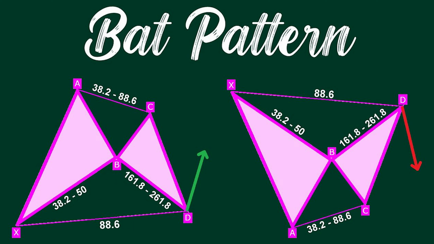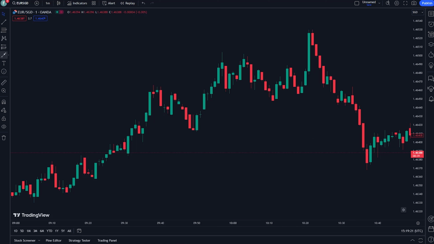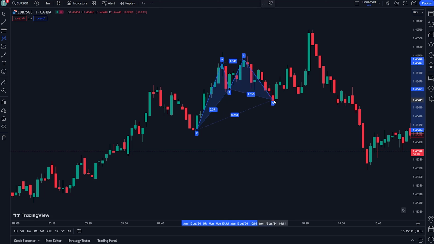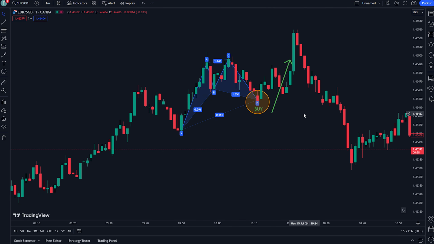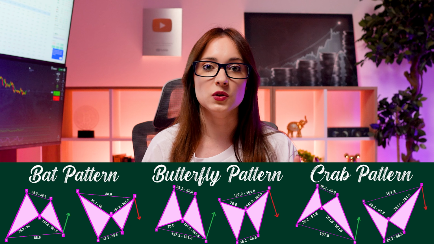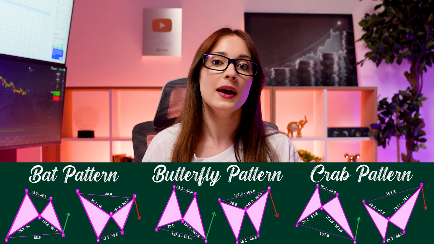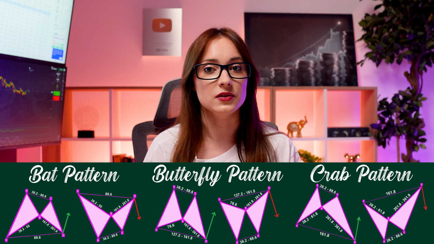Next, these specific guidelines can then be applied onto a real chart. So if you see a price forming a series of 4 movements, you can apply the harmonic pattern tool to check if the price formation matches a pattern guideline. So if it does, then you can take a position based on the pattern that formed. So there are multiple harmonic patterns that exist. Most notable are butterfly, bat, crab, and each have their own unique values.